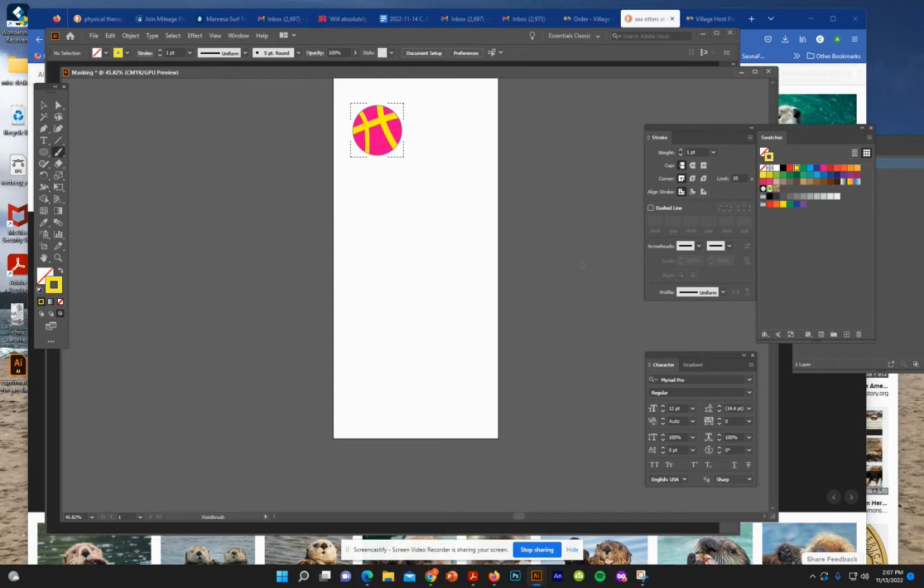Okay, the next thing we're going to work on is a clipping mask. So I'm going to turn this off and go back to draw normal. I'm going to draw another circle. I'm going to fill it with a different color.